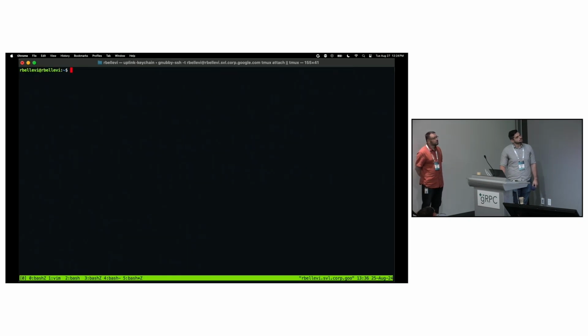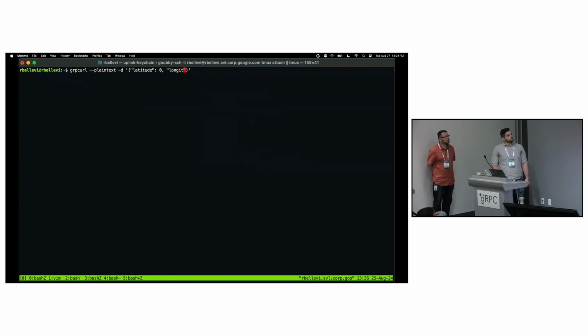I'm going to come back over to this terminal. And now we're going to send a request with gRPCurl. This one's going to be plaintext because the backend is listening over plaintext. We're going to give it a request message. So we just use latitude and longitude here. I know there's a feature at latitude 0, longitude 2, so we'll be using that. Now the Envoy is listening at port 10000, so I'll use that. And then our method is going to be routeguide.RouteGuide/GetFeature. All right. Boom. We have our response back.